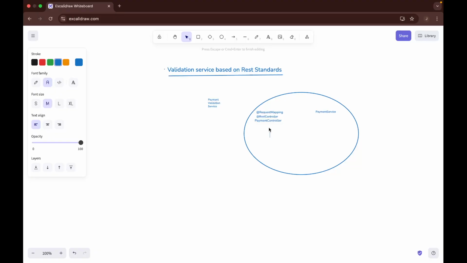Suppose one method is created, create payment. So this is our one method.